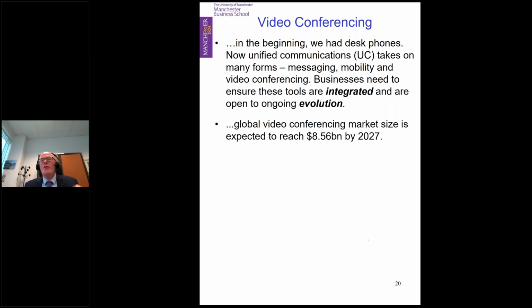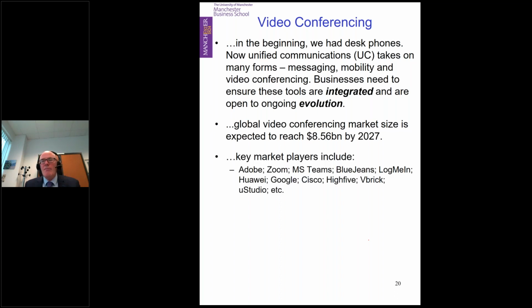If we take video conferencing, the global video conferencing market size is expected to reach 8.56 billion by 2027. Some of the key players in that are the likes of Adobe, Zoom, Microsoft Teams, and probably at the moment the two big rivals, and hence we could draw a critical timeline between Zoom and Microsoft Teams. Look at how Microsoft Teams this past several months has been improving their platform. Remember originally in Microsoft Teams, you probably could only see 4 photos at any given time. They've increased that to at least 9 now, and they're still developing further features. For Zoom, you can see a lot more.